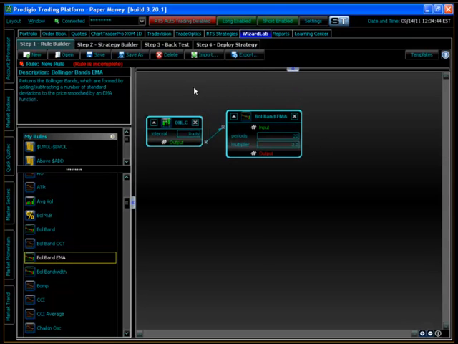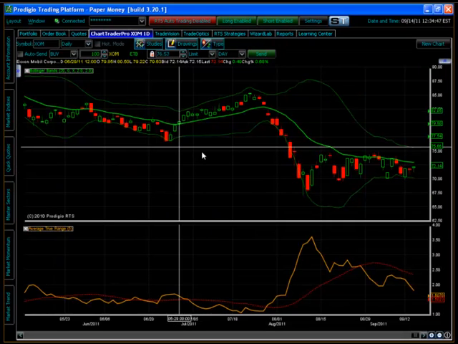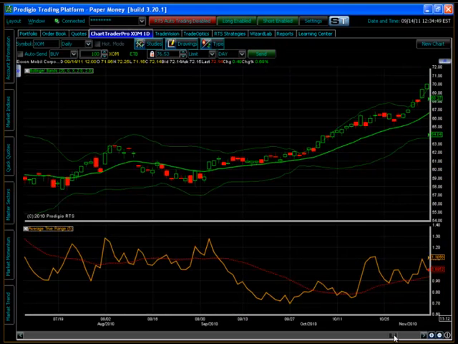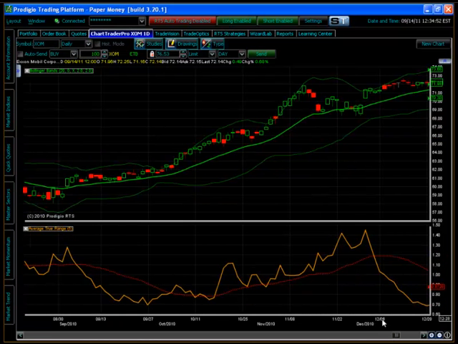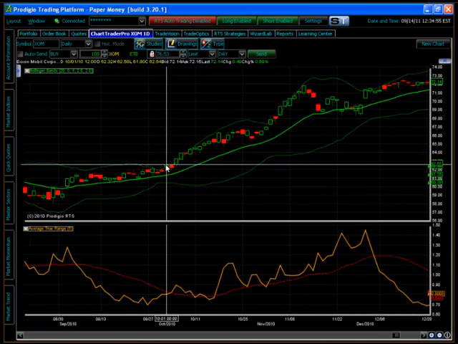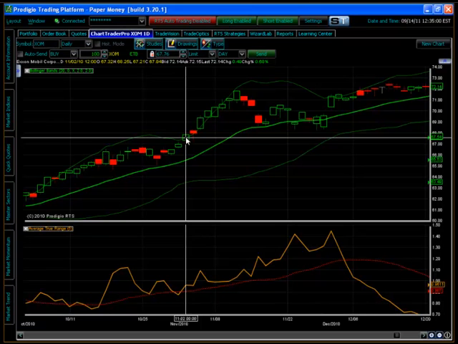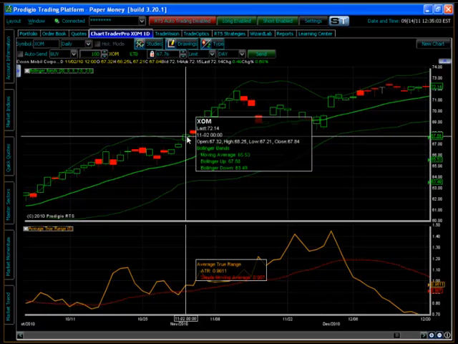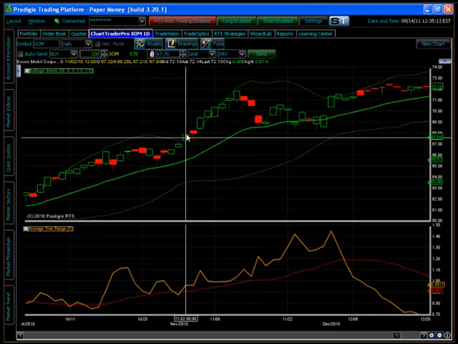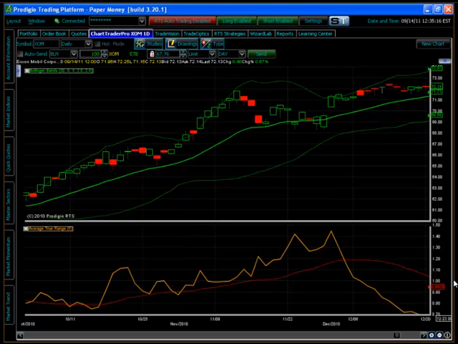So I'm going to look for the price for my long signals, and let's find a good example. A very good example is either here or here. And this is a little bit more illustrative, so let's take a look at this. I'm going to look for the price of this OHLC bar to breach the upper band. And this is going to be my basic trigger for the rule. I can take the high price of this OHLC and set up a logical condition in the rule builder to say, tell me when the high price crosses above the upper band.